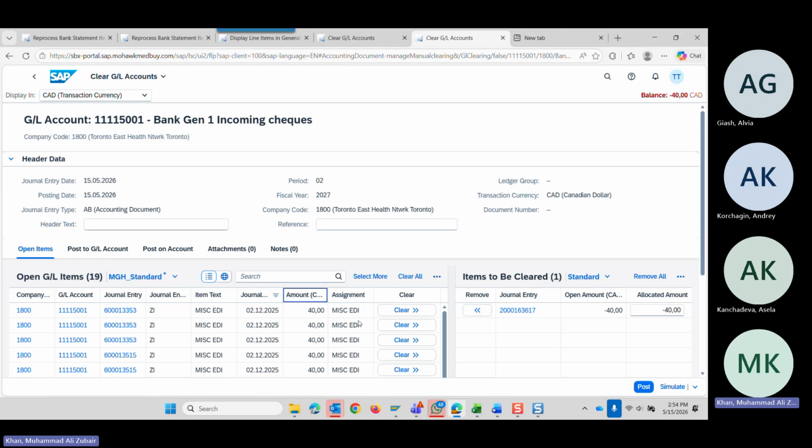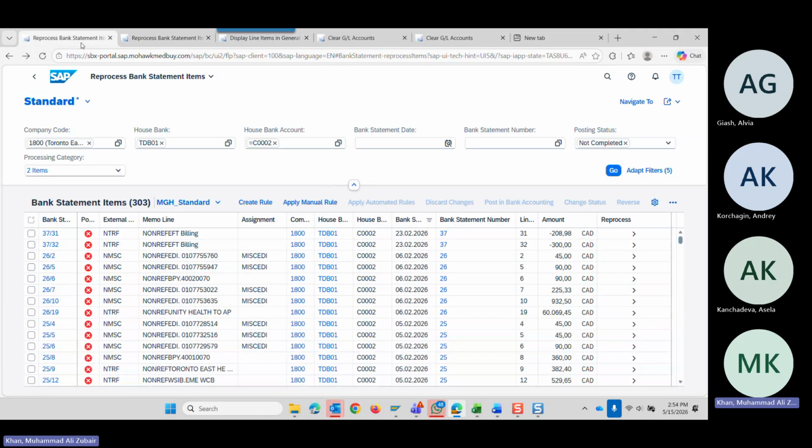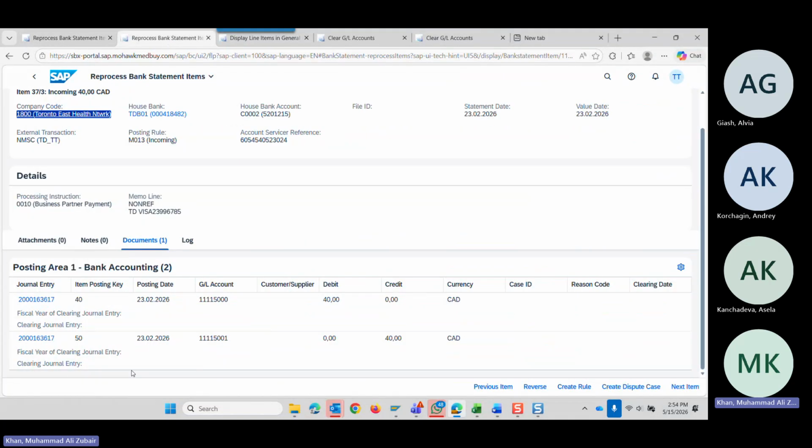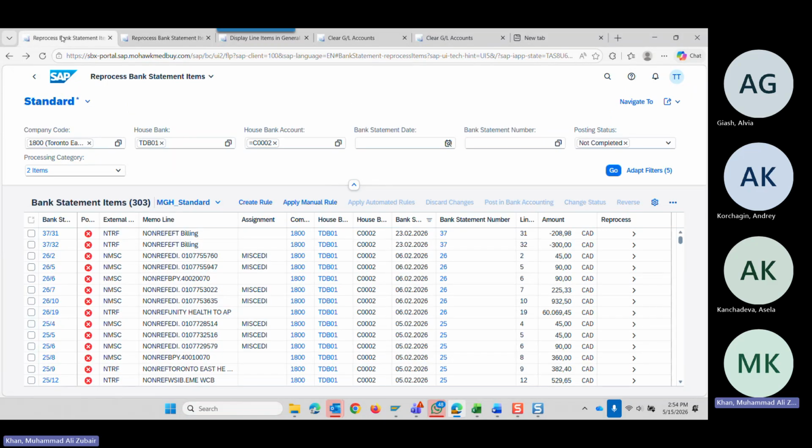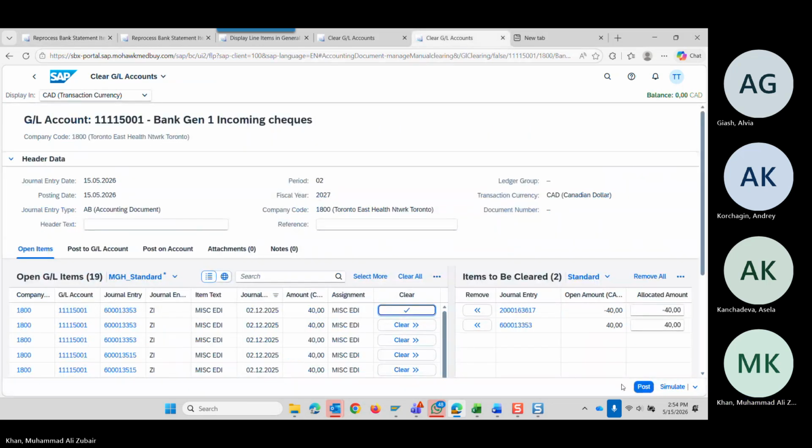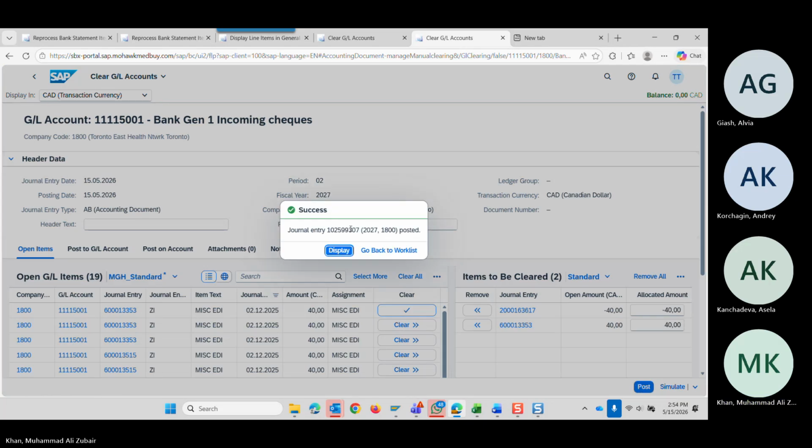It's easy, for training purposes we can just do this. So we take this one. You can see the balance is 0, which means you can match it. Before matching it, let me check reprocess. There is no reference coming for the clearing journal entry here. If we go back to that one and post it, this is the journal entry, the third entry if you remember, in which the matching is done and the knockoff is done between the clearing account. This one is done now.